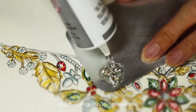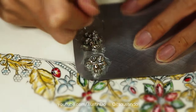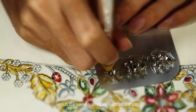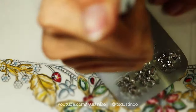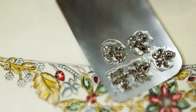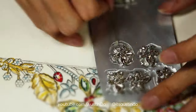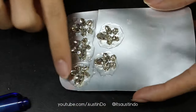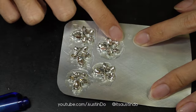Now apply a bunch of E6000 glue in an even layer on top of the aluminum sheet, and drop the stones onto the glue. And you will have to wait for the glue to completely dry. That usually takes an hour or 2. And so in the meantime, I go and grab a delicious lunch. After lunch, I come back and the glue has set and we can finally cut off the ivy shape.